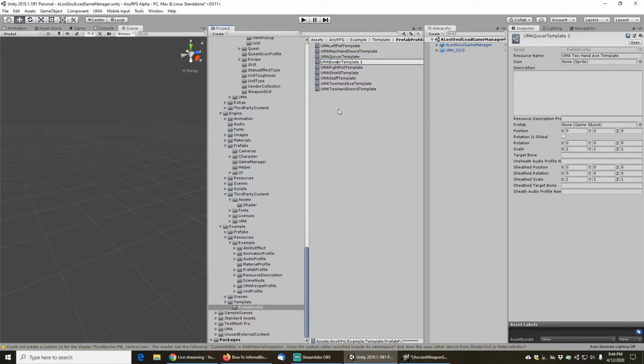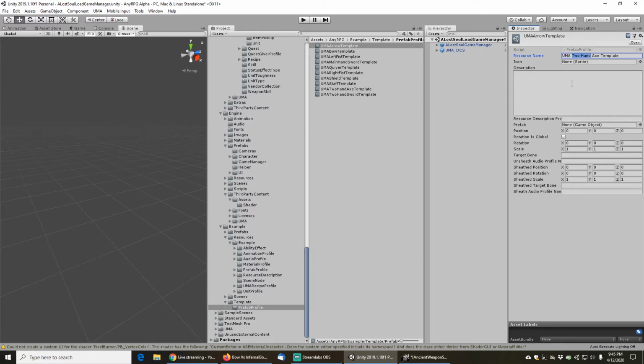And an UMA bow template. Okay, that should do. We have the arrow template, the bow template, the left fist template, main hand sword, quiver, right fist, shield, staff, two-handed axe, two-handed sword. Perfect. So now we need to just update the names there to make sure that they match.